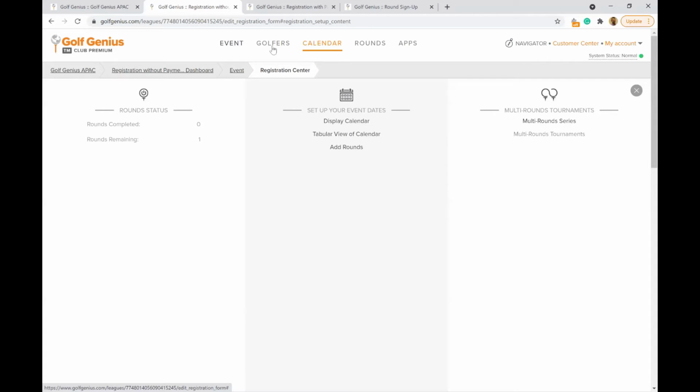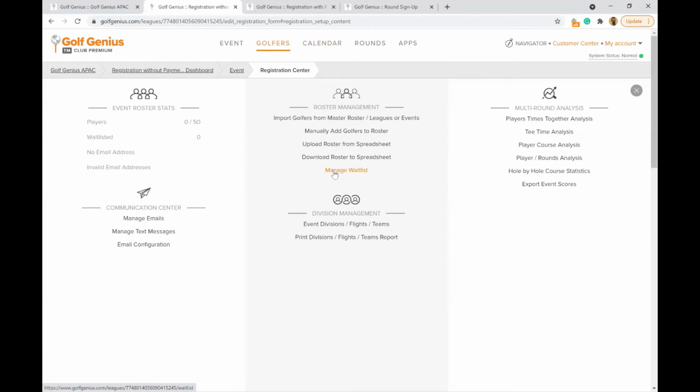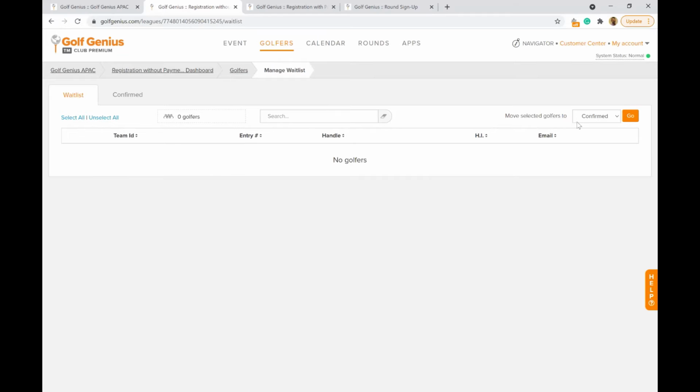And once you are approved, which is managing the wait list, everyone will be on the wait list, and you'll get the ability to say who's in. And over here, there's golfers down here, and you will confirm and charge.